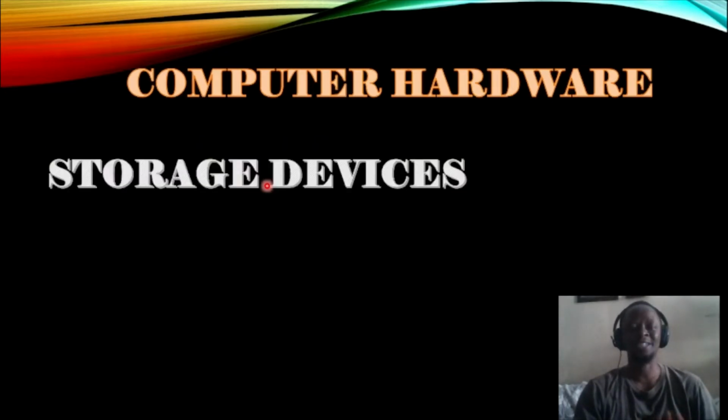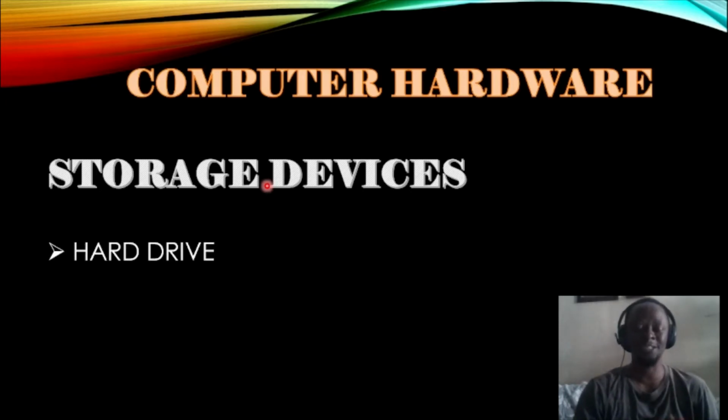So now look at that. Now we're going to be looking at storage devices. This is the next thing that we need to know, because sometimes a lot of people complain that their computer has no space and no storage. Alright, so the first one, the hard drive. The hard drive is what in your computer stores all the information, because your operating system is stored on the hard drive. So that is long term, which is a secondary memory.